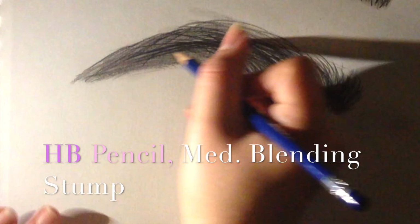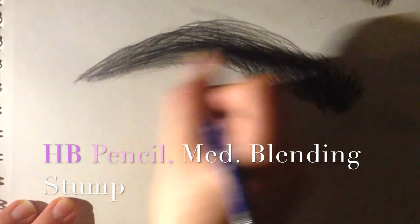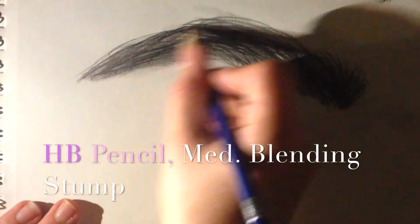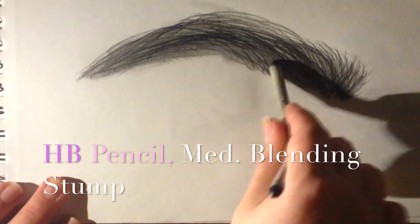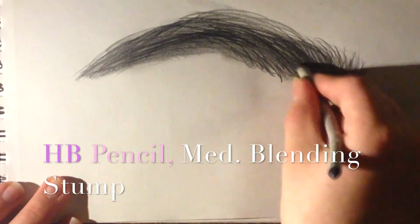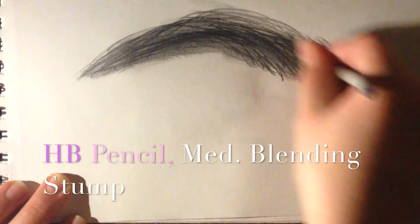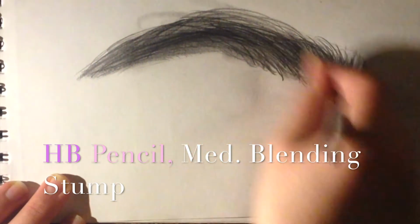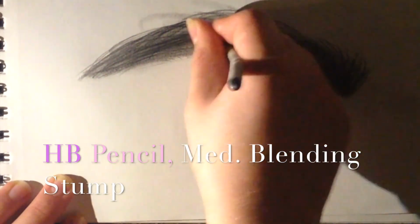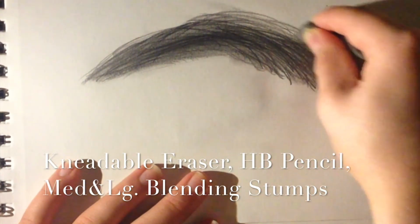Now I'm blending and finishing up any areas of my drawing that I was not satisfied with. If you are satisfied with how your drawing looks, you can skip to the next step. For my final step, I am erasing any construction lines with my Kneadable eraser, and I'm also erasing any blemishes that are not wanted.